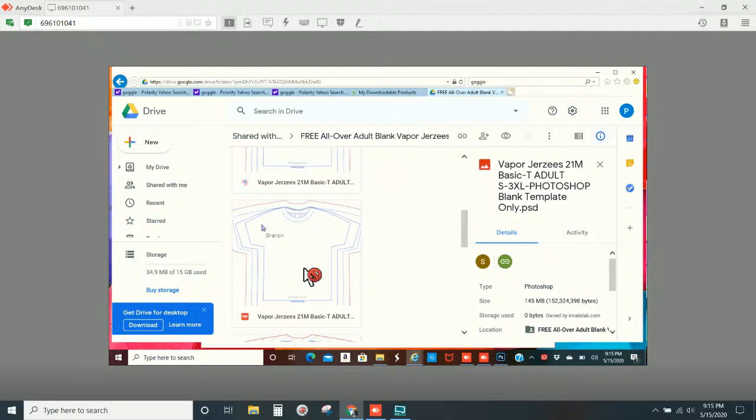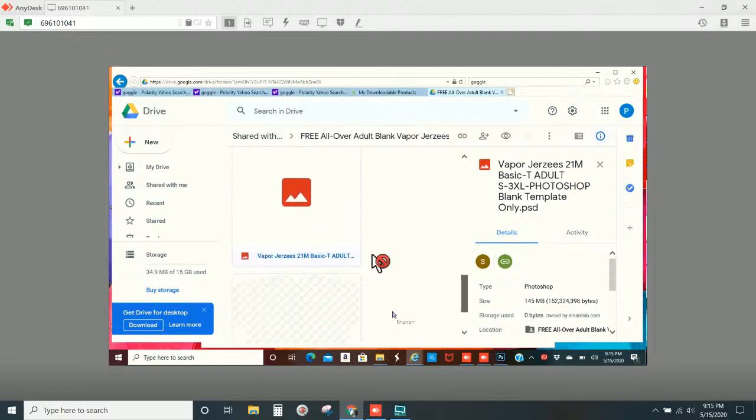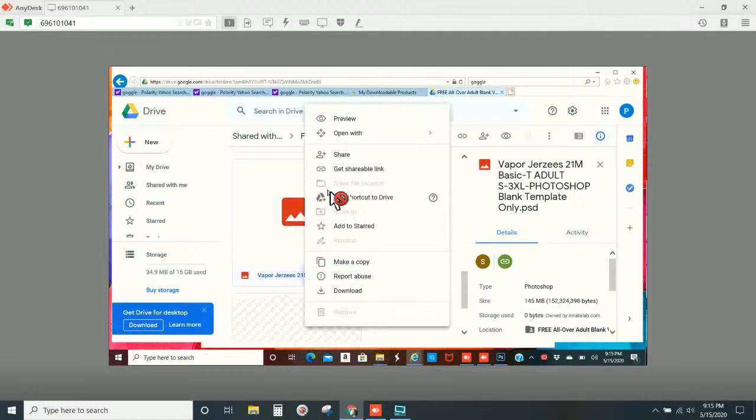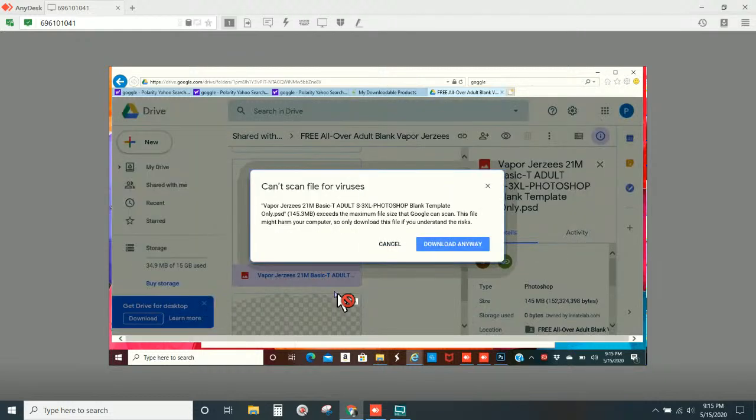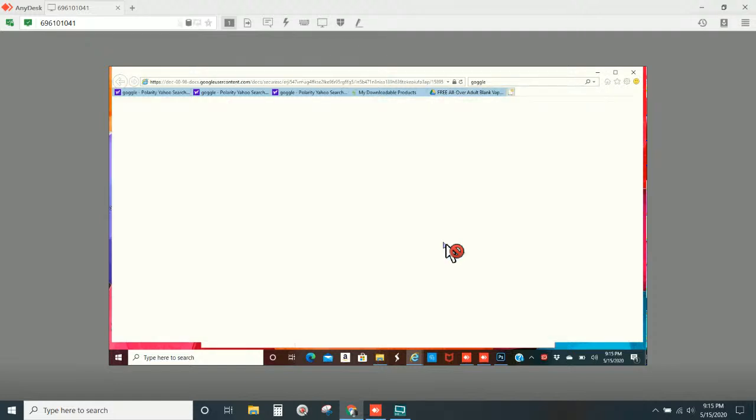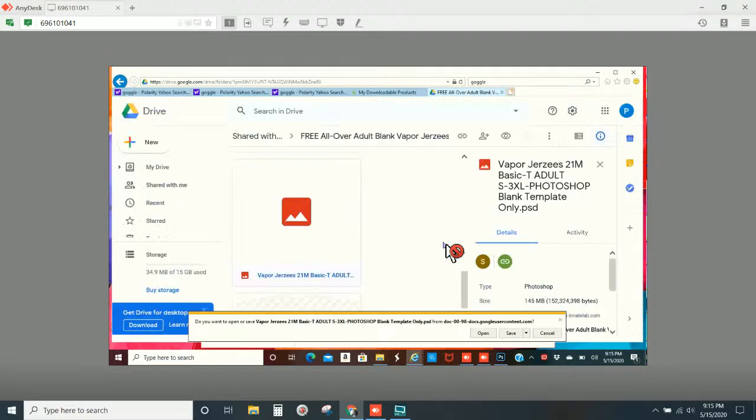So you don't need to download all of these. You can just download what you need from this folder. So scroll down because now it's probably going to be a little further down. That same one right there, right click, and you should be able to download it. Look for the word download. You got it. And it's going to tell you it's huge, so you have to hit download anyway. And now this is what I would choose, save.